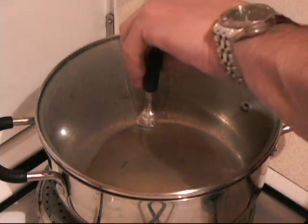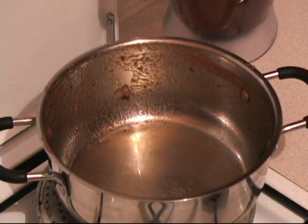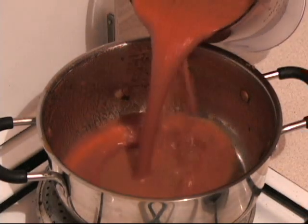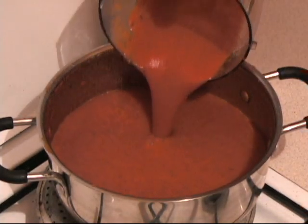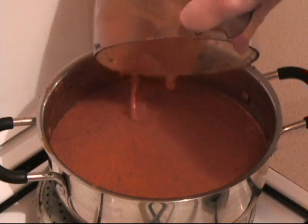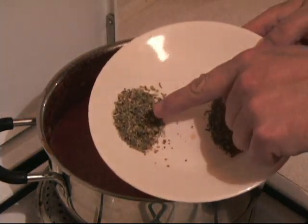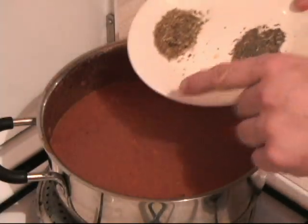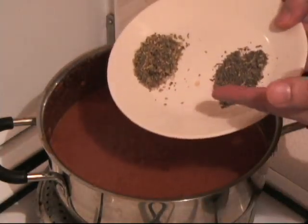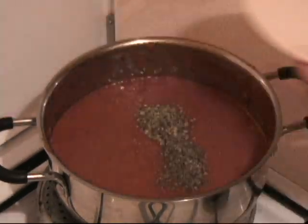So we take it and we're back again. So go back to the original pot and we take our tomato sauce that has been blended and we put it in there. Now you can see it has more of a thick, richer consistency. And now I put in 1 tablespoon of oregano and 1 tablespoon of basil. If you want this to taste a little bit stronger with herbs, just double or triple this and you'll have a completely different taste.